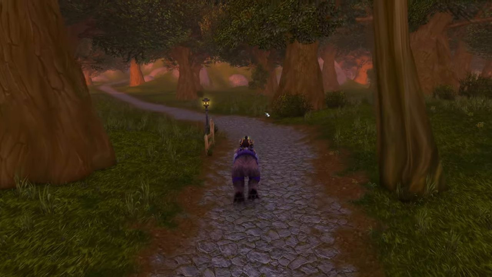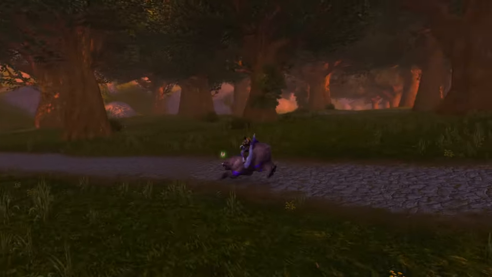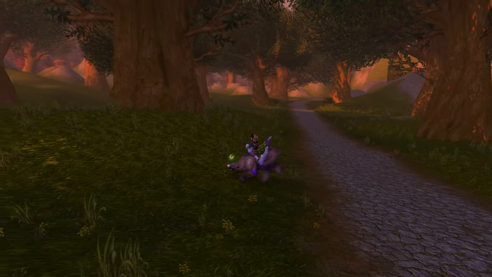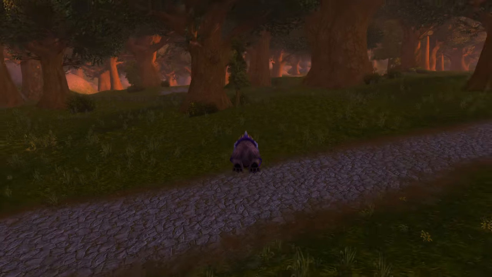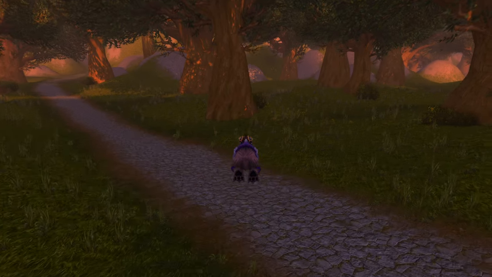Now, coming down this pathway, it's going to stop us, obviously. We're going to hit an invisible wall. But what's really cool here is you can see Eastern Plaguelands before it was destroyed, a lot of WoW Classic Eastern Plaguelands, a lot of vanilla. And so, yeah, we've already hit the invisible wall.